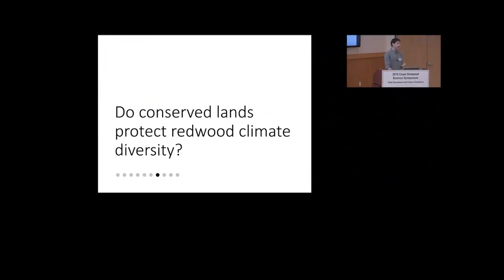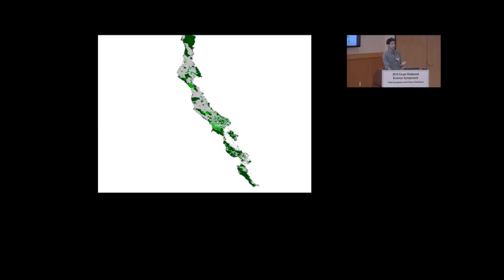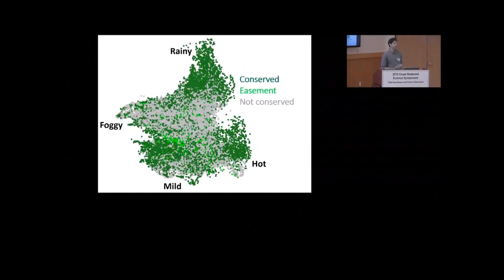We then also wanted to ask how well preserved the diversity of climates is in California. If climate diversity is a proxy for ecological or genetic diversity in redwood forests, it would be nice to know whether we're doing a good job preserving those diverse ecosystems. For this, we used data from the California Protected Areas database and the California Conservation Easement database, shown in dark and light green here. When we plot that data back onto the climate domain, where each point, again, is a 1 kilometer pixel of redwood watershed, we can see that those conserved lands are nicely covering the climate space of redwoods.